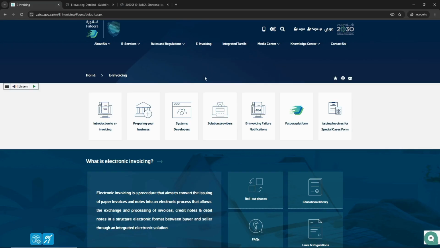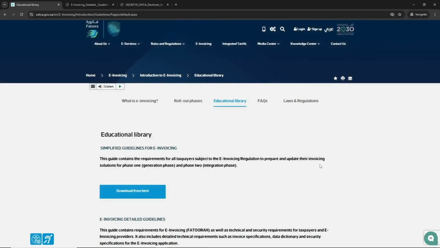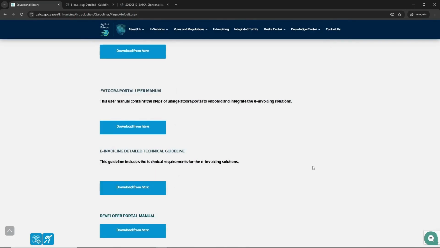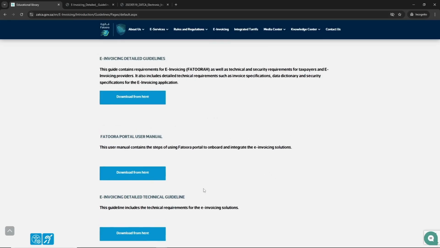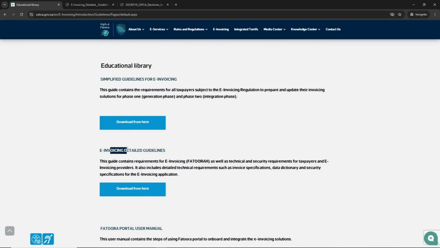This is an essential starting point as the website provides all the resources needed to successfully begin the integration process. First, let's start with the educational library. The educational library contains a wealth of valuable documents and manuals, and we highly recommend reviewing these materials before starting the onboarding process. Some of the most important resources include the E-Invoicing Detailed Technical Guideline and E-Invoicing Detailed Guidelines, and so on.